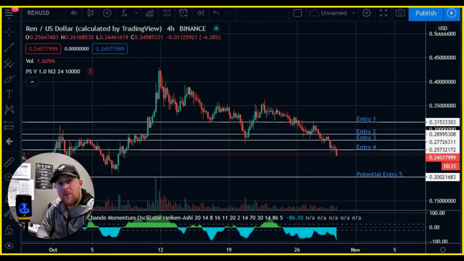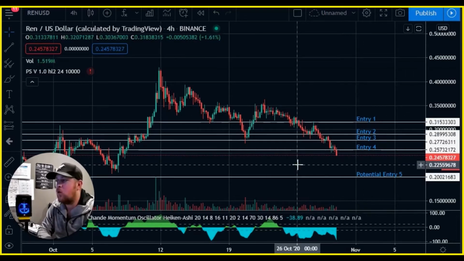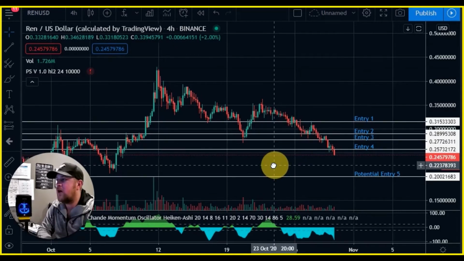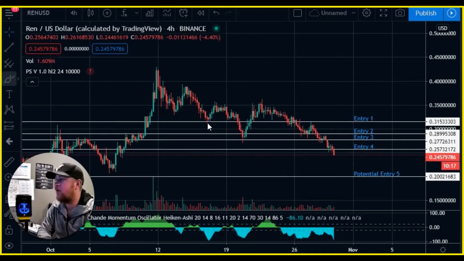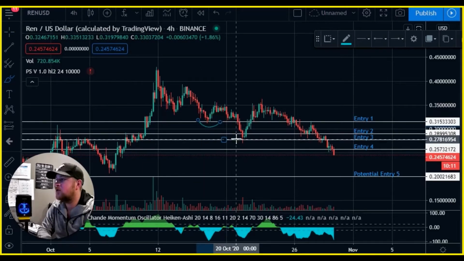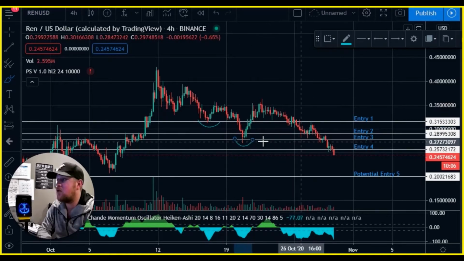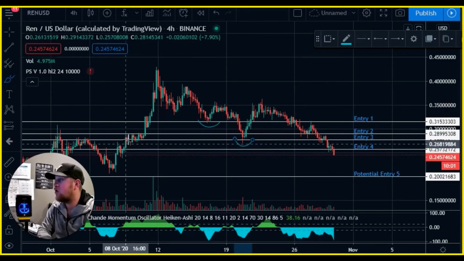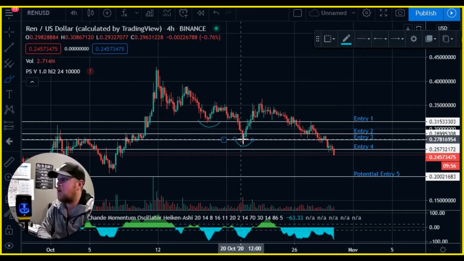Now that you guys have a better idea of the dollar cost averaging in idea, let's go over why I entered in my positions that I did enter in. So what we're looking at here, originally how I charted it is I charted this as an inverse head and shoulders. There's one shoulder, the head, looking at this as the future support. You can see up here, it used to be resistance, it broke through, and then it became support right over here. So it came down, bounced right off that.